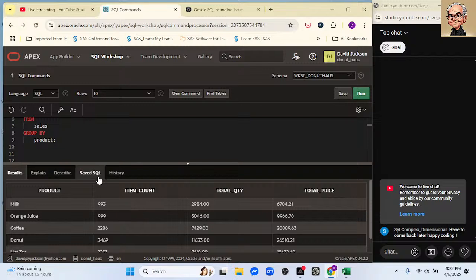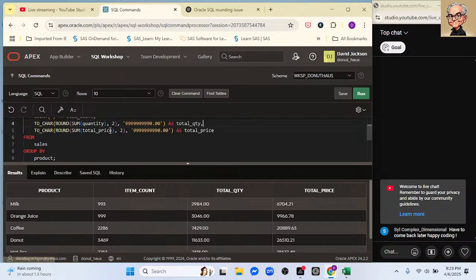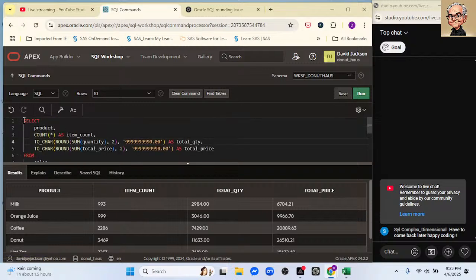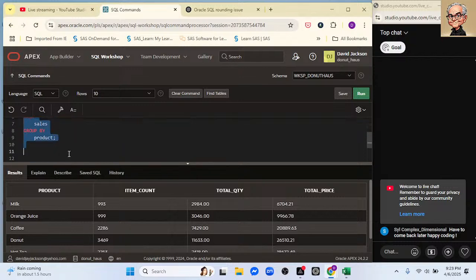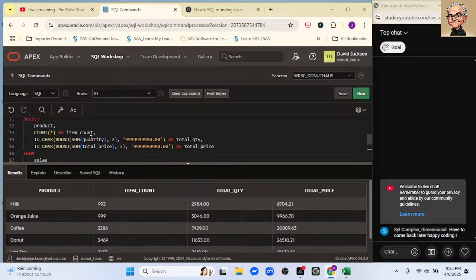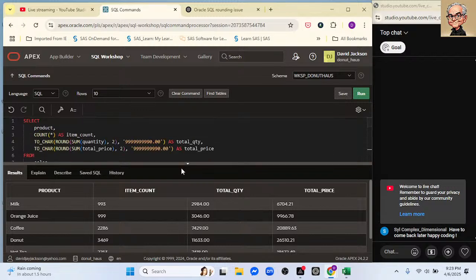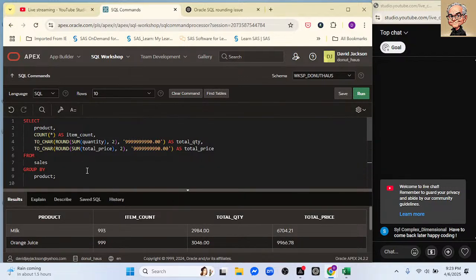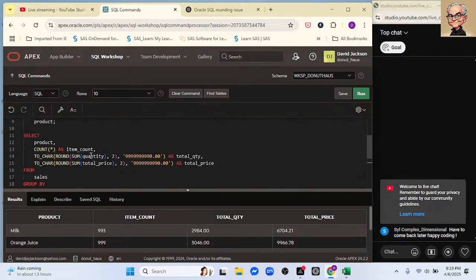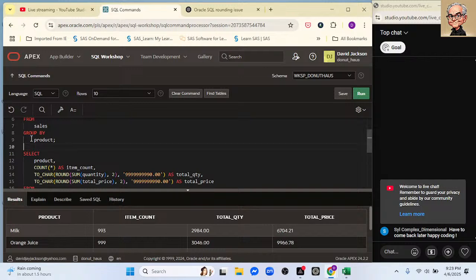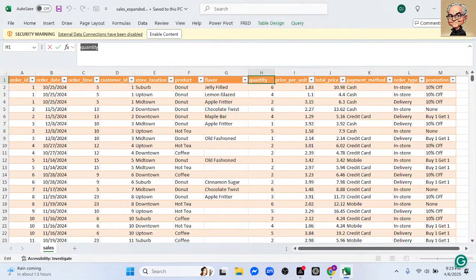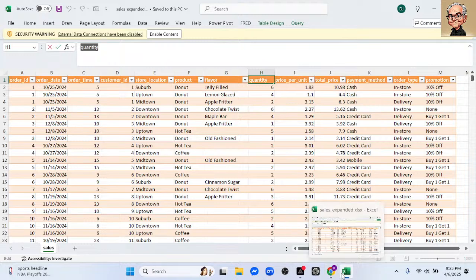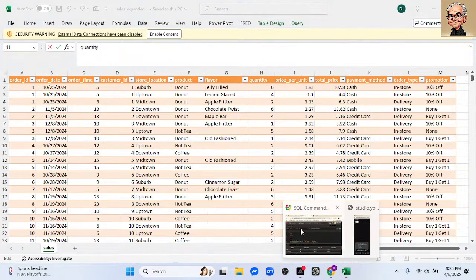Almost kind of like a summary. Well, let's take this here again. Okay, and let's change it from product to flavor. Okay, product to flavor. Let's see. All right.